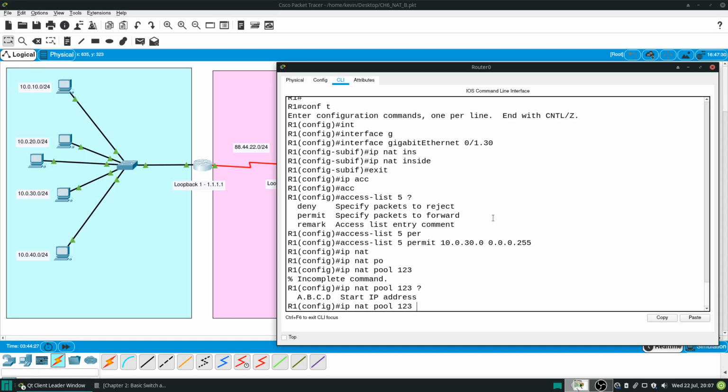We've used 64 to 95. Oh, 123. Why not? Okay, so we'll use 88.44.22.123 as the start address, and 88.44.22.123 as the end address. In other words, we have a NAT pool consisting of one address.